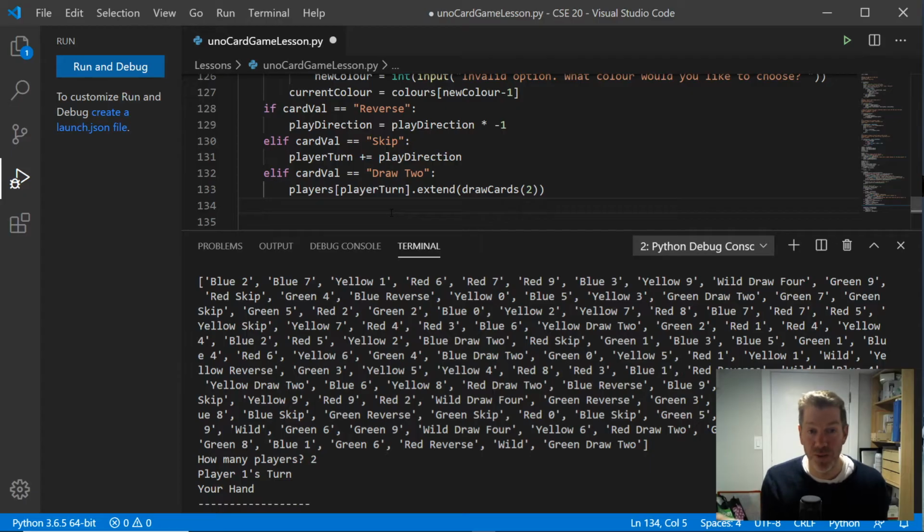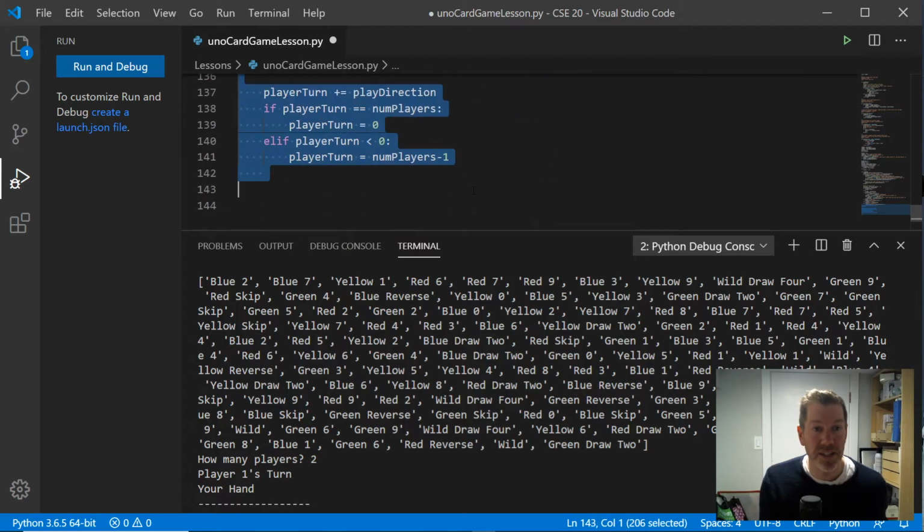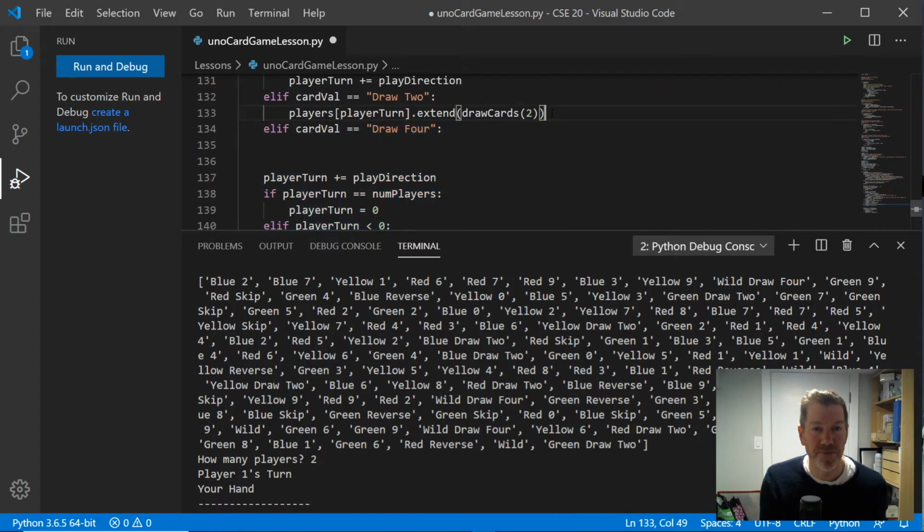Easy. This is where having that function makes this really simple. Elif card val equals to draw 4, and we can basically copy and paste that in there to draw 4.